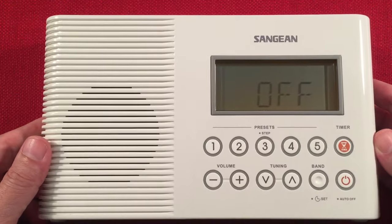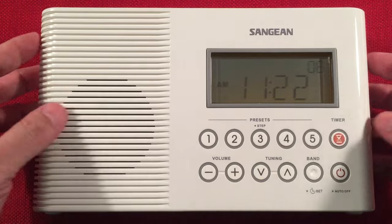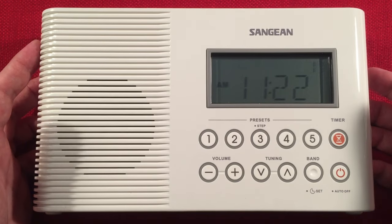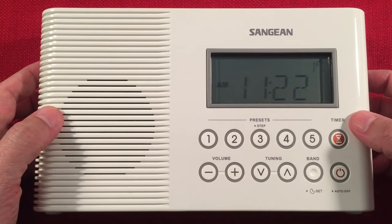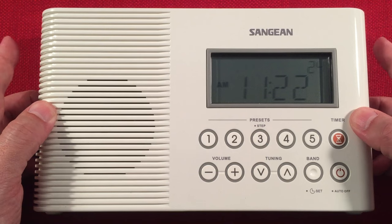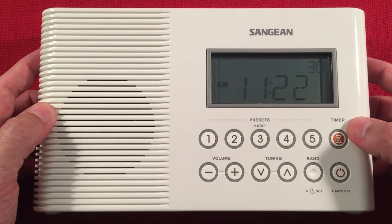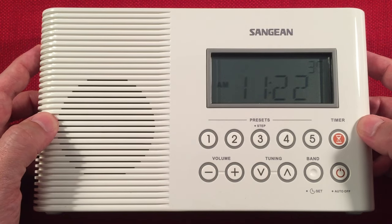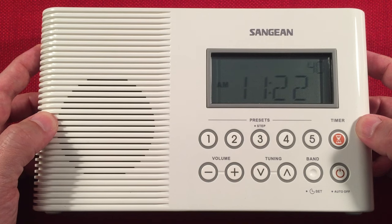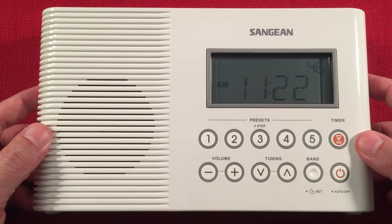There it is. The Sangean Ultimate Emergency Radio. It depends on what you think. I mean, there's no dynamo or solar, but most people I've talked to that have lived through emergencies like hurricanes and extended power outages are happy to have a radio that has long run times, runs on standard batteries. Some actually like the AAs for their powered radios. Many like D cells. So keep that in mind, lithium power isn't always the best option. Having a storage of D-cell or alkaline batteries ready to go fresh is a good thing in an emergency. So always keep that in mind for your lanterns, light sources. D-cell is a really high capacity alkaline battery with low draw, which is perfect for radio, perfect for lighting. So something to consider. But there you go.